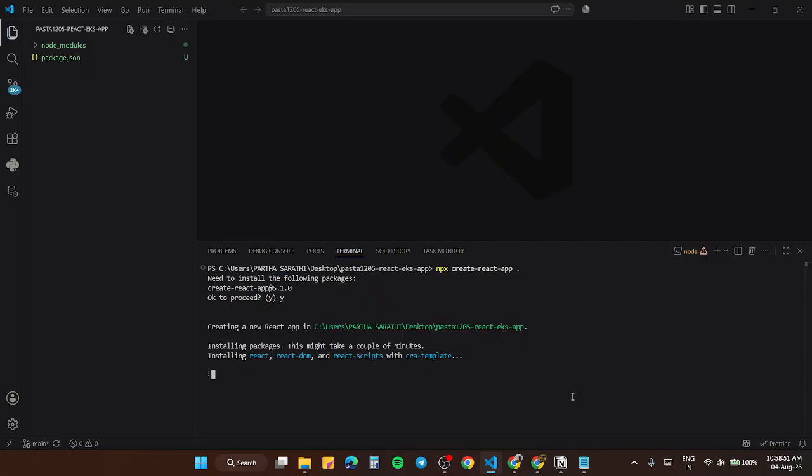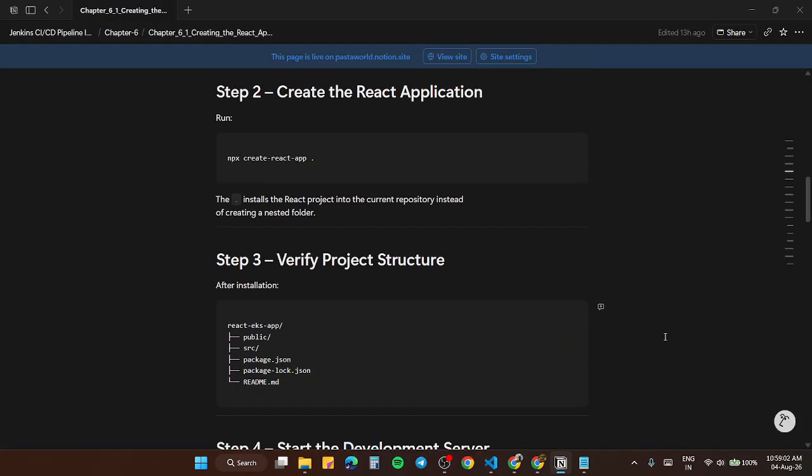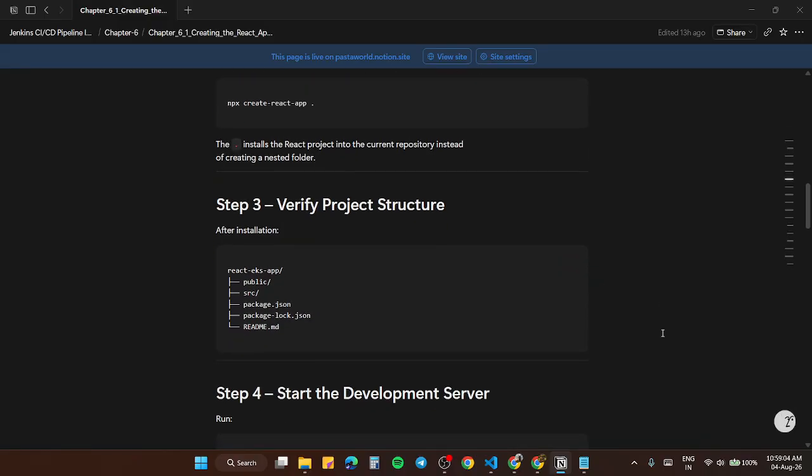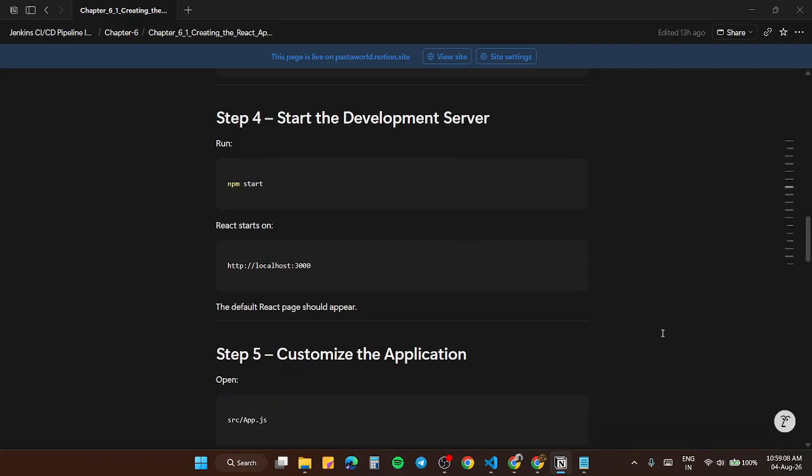It is taking very much time. Let's check it. After creating, we can do npm start and verify this on localhost.